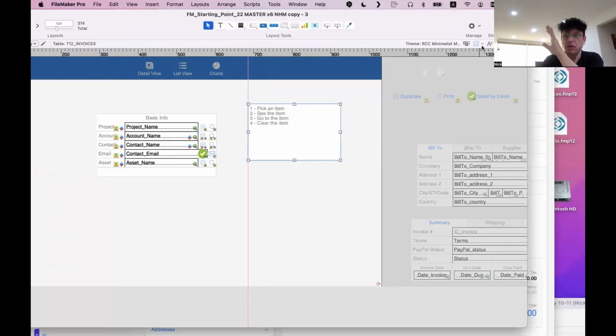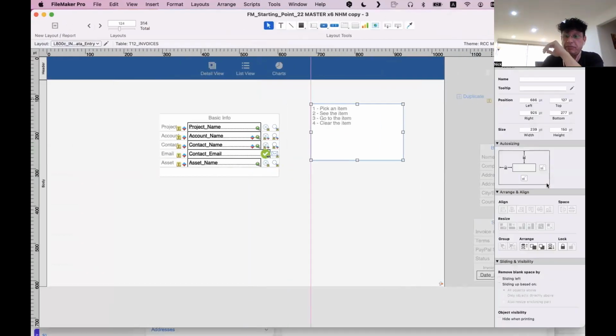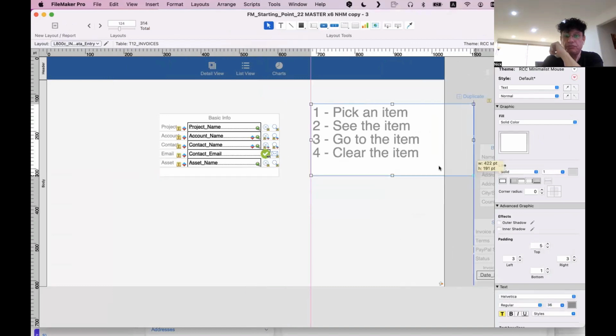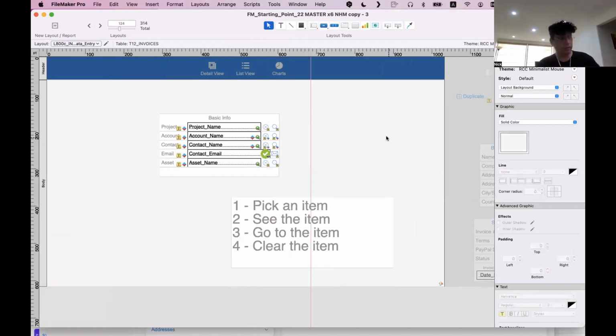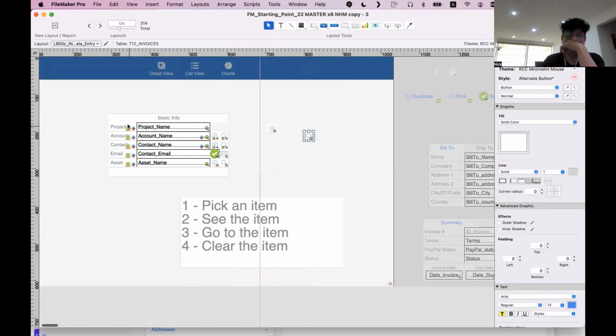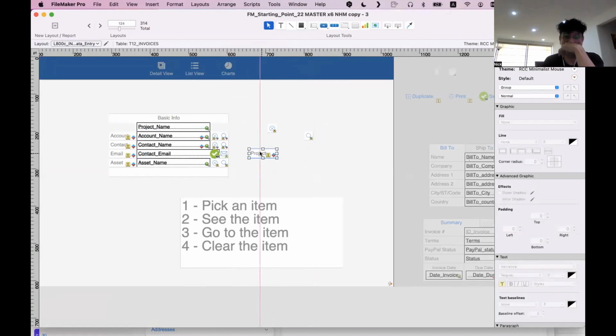So we have four interactions here. And I really encourage you to use the same technique: you put on paper what we need to do. Pick an item, see the item, go to the item and clear the item. Clear the item, I understand. Pick the item, I understand, and go to the item, I understand.